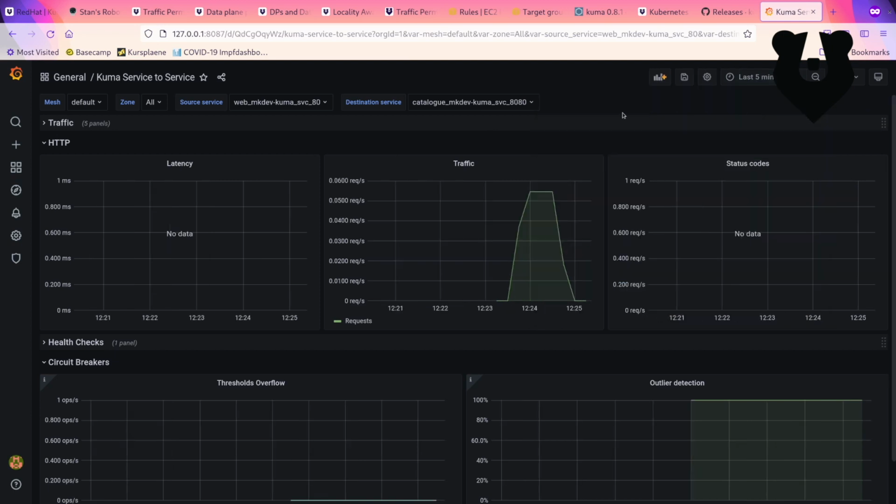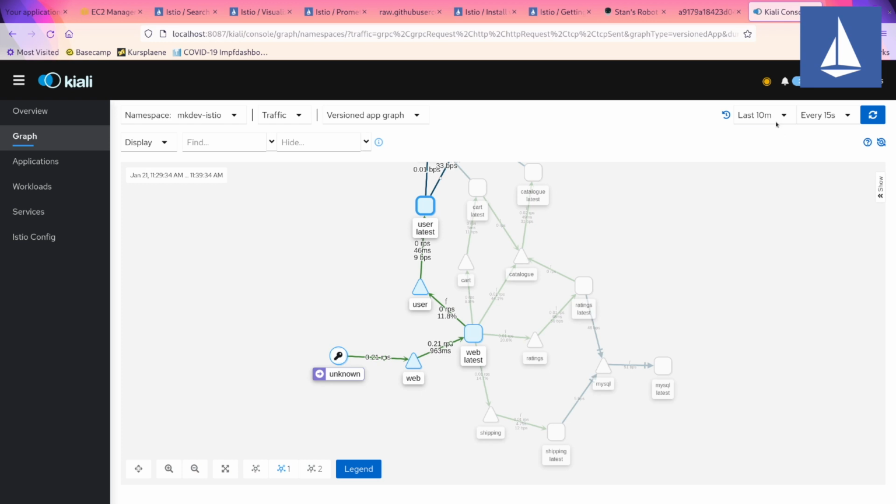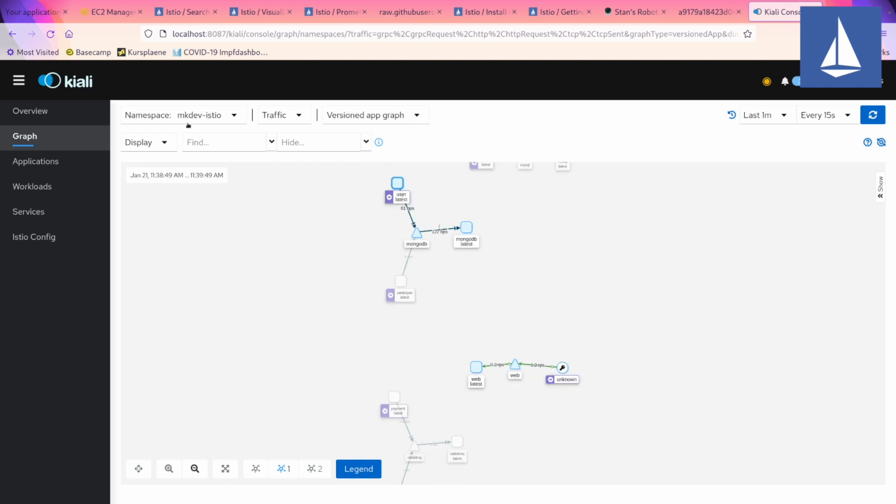But providing the data is only one part of the observability. The second part is the tooling to explore this data. As already mentioned, you can use Grafana and tracing tools with each service mesh. What's more interesting is the tools mesh provides on top of that. Istio has Kiali, which is a fantastic web UI to visually explore almost everything that is happening in your mesh, all the connections between meshed and non-meshed components with metrics and dashboards.